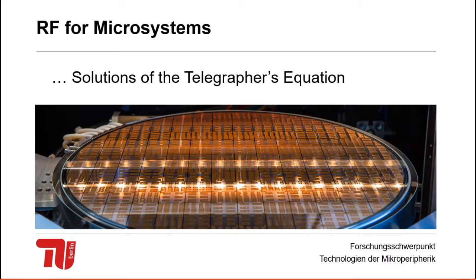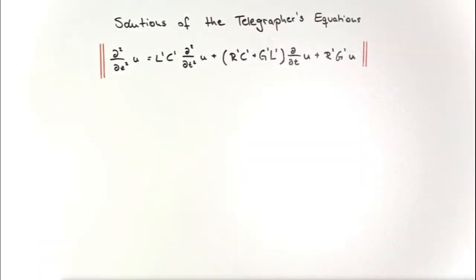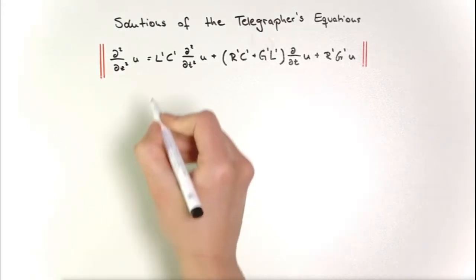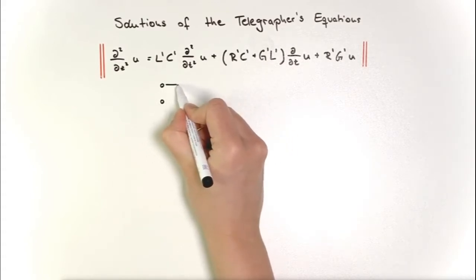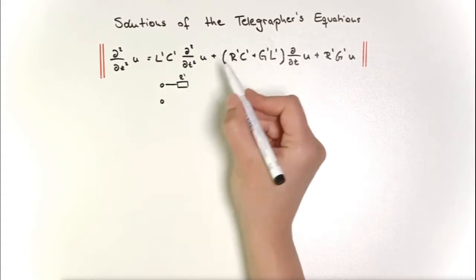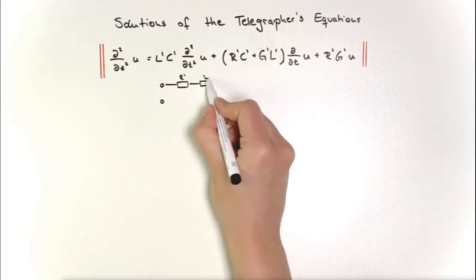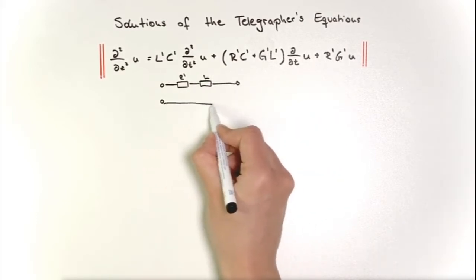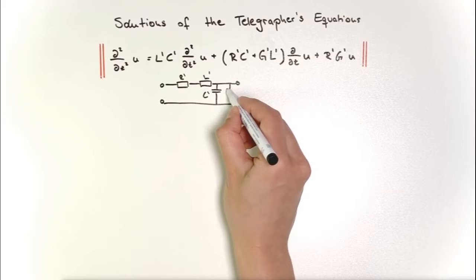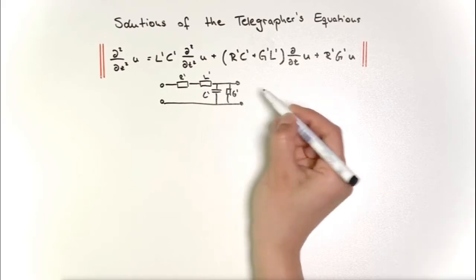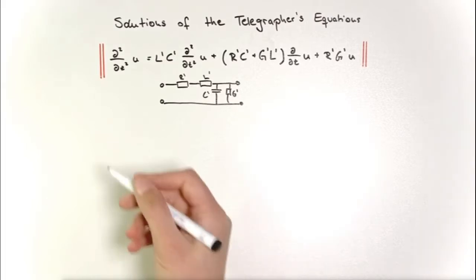And the easiest one we can think of is actually a lossless transmission line. So first thing we want to do is look at the equations that we had before. There you see we have the space derivative and time derivative, we've written that down. And just as a reminder, we had the equivalent circuit model where we had an input voltage on the left-hand side and we had resistance, inductance, and of course the shunt loads, which are capacitance and conductance. Put all four of them in there. We can write the same equation for current as well, it just looks the same.